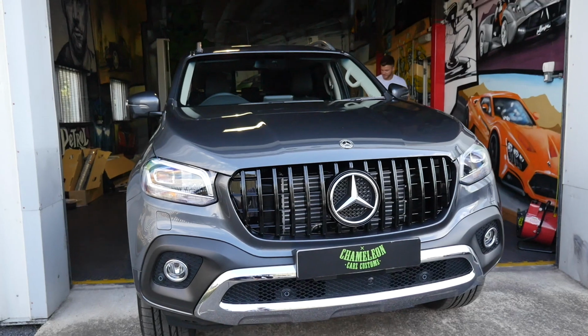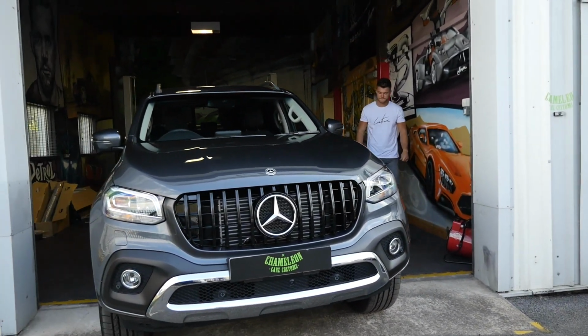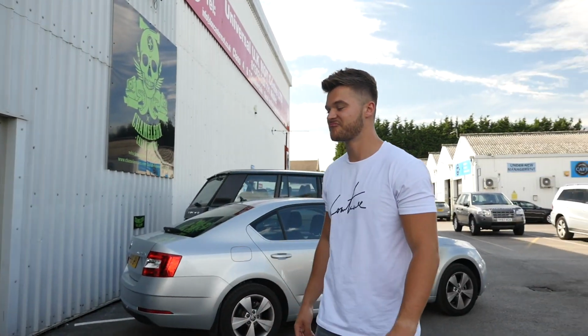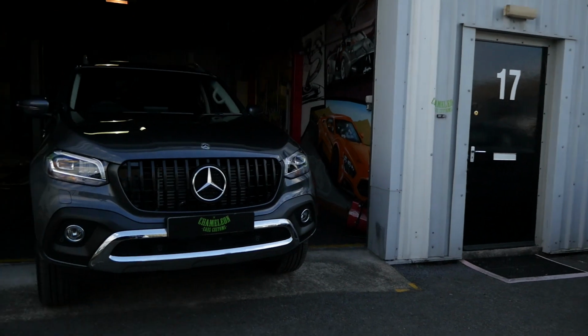There we go then, the grill is on the front of the car, and I can't believe what a difference that's made. Let's get you out here, Eric, and see what you think, because that looks so bloody good. Look with the bonnet closed. That looks good. It's good, isn't it? Yeah, that looks amazing, mate. If I could swear right now, I would.